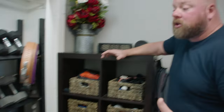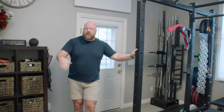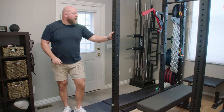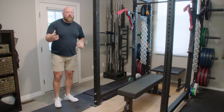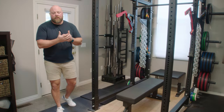All in all, you can see we really have a place for everything and everything in its place. We have easily been able to train 4 people at one time in the gym. We can set chairs up just inside the door, 2 people squatting outside the rack, 2 people squatting inside the rack. And I just love it because for me, the gym needs to be a place of solace so that when I come in, I can focus on training.